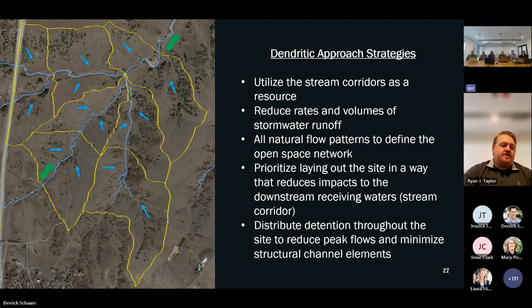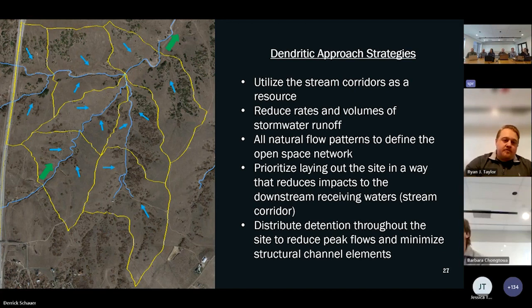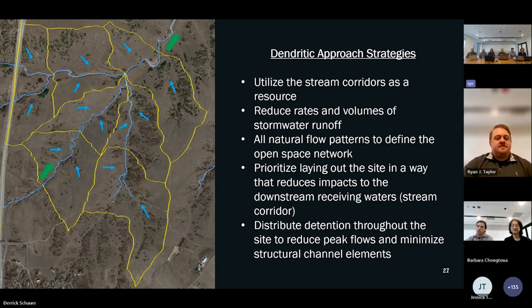And one thing I wanted to point out here is that I use this example, one, because it's a really easy site that's currently in development that, just going through Google Earth, you can see the transition from 2015 to today of how the site is being developed. But I want to make it really clear that these approaches and these strategies can be used in urban environments as well. And so if we go to the next slide, we've got.